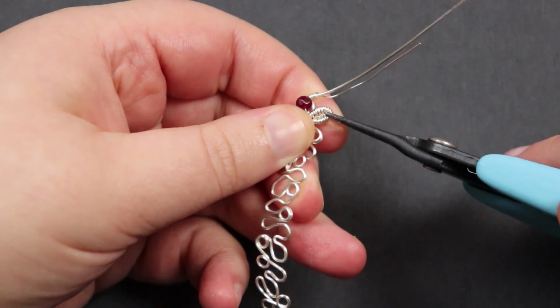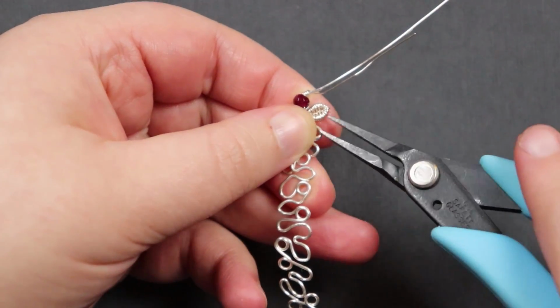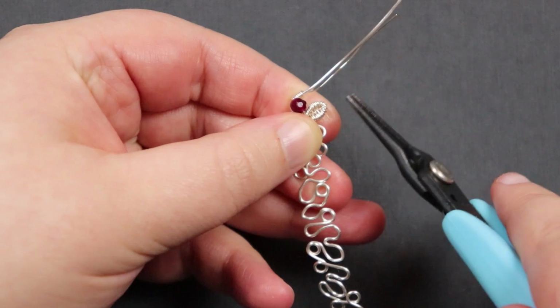And then I'm going to squeeze that down using my chain nose pliers. So make sure I squeeze that. So basically, and just roll it a bit in the direction that the wraps are going. So this end of the wire ends up within the leaf, and that tucks it out of the way. So that's how you get rid of that.